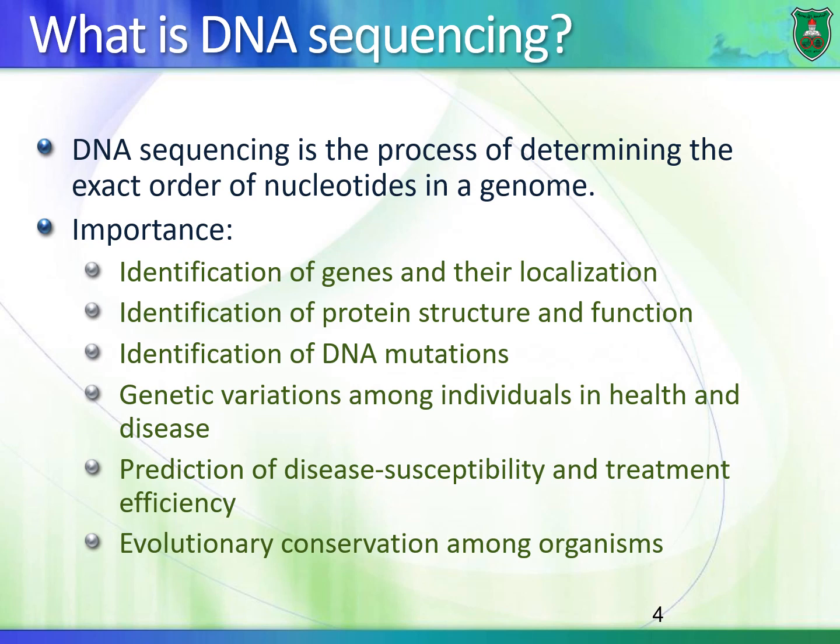For example, THEBOKISNICA. It's meaningless unless you know what the code is to change these letters into meaningful words. So the book is nice. This is what DNA sequencing is, and by knowing the DNA sequence, you can tell a lot of things. One, you can identify genes and their localization. So the idea is that you can identify words and where they are located in a book.